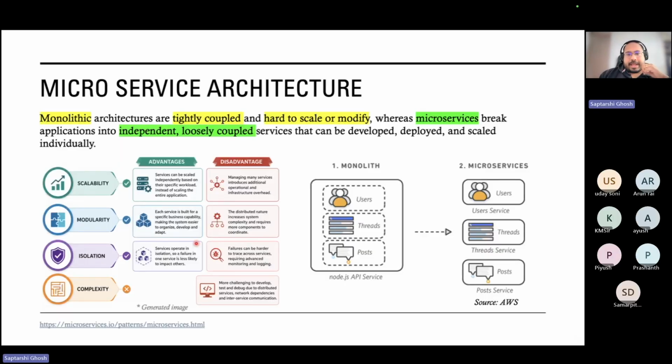Microservice architecture. As I said, the microservice architecture is the basis of breaking down an application into small services. So the idea was this: when software development started back in the 90s, the architecture that people would use was called monolithic architecture, or nowadays we call it monolithic architecture. It means you would have a single application, all its files, and an executable. The problem is you can't take a subset of the features of the application and port it to a different application. So this reusability was not a thing.